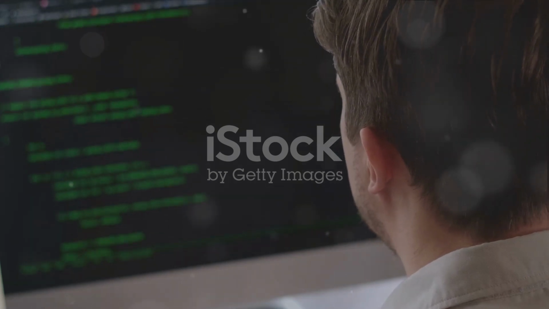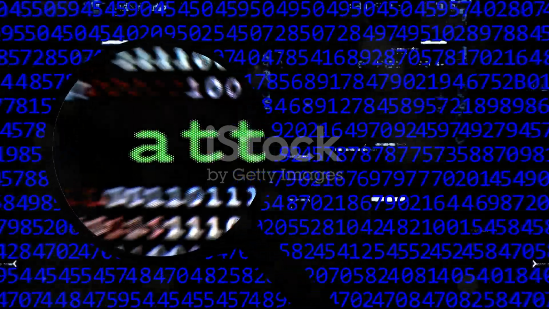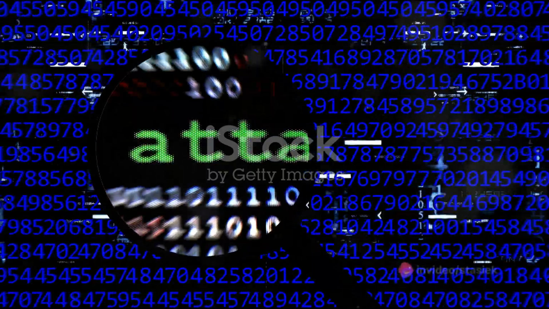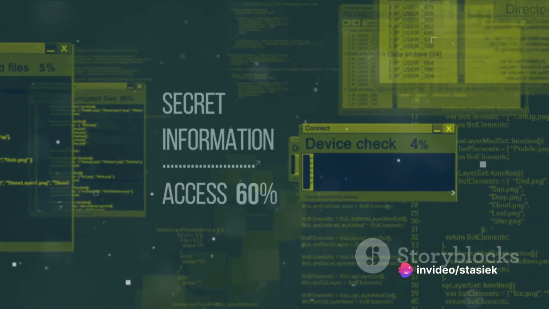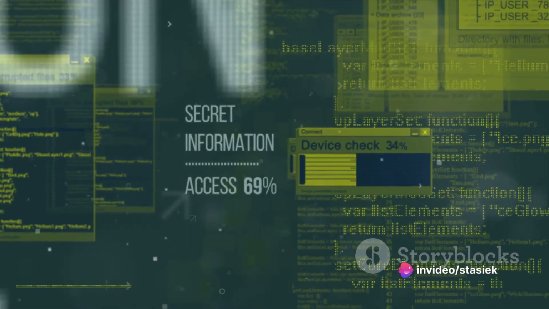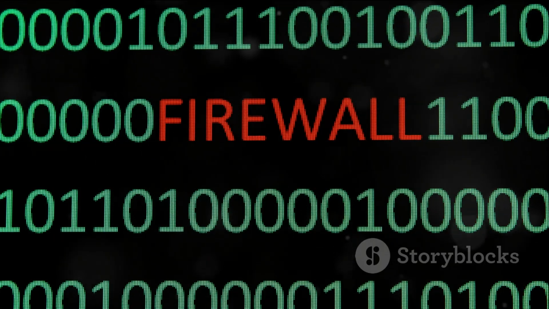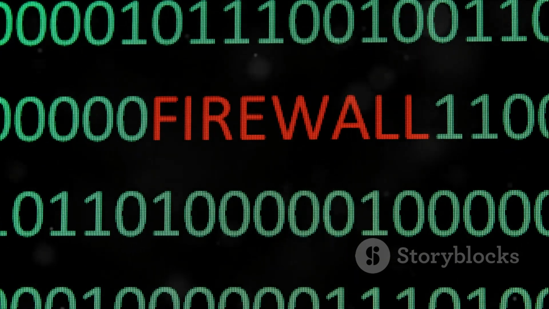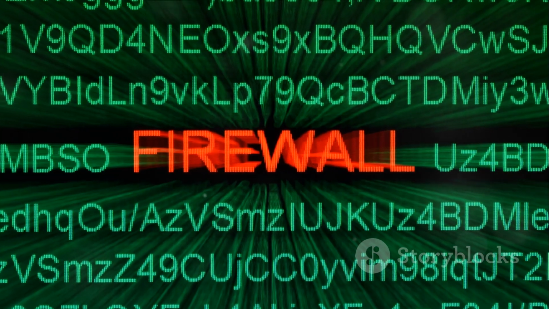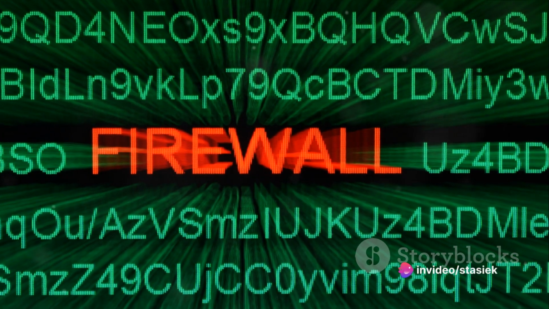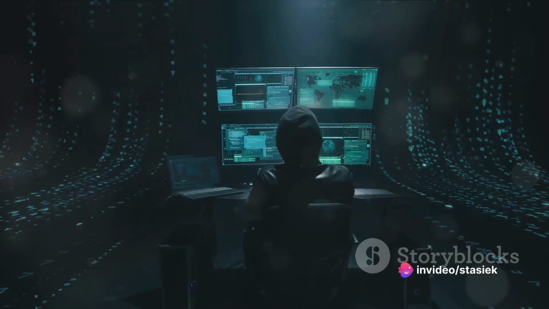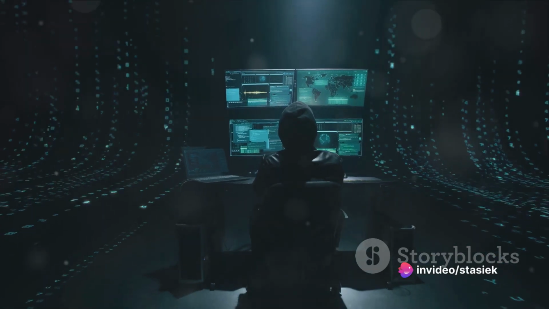We'll start by providing a crystal clear overview of what SSRF is all about. From there, we'll guide you through a step-by-step tutorial of how an SSRF attack unfolds in real time. And to wrap things up, we'll give you some practical tips on how to prevent SSRF attacks from happening in the first place. So, buckle up as we dive into the world of SSRF attacks.